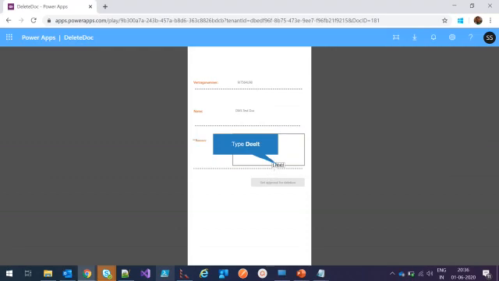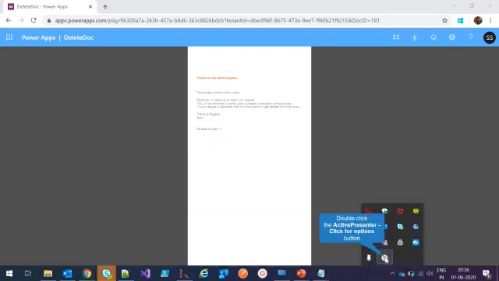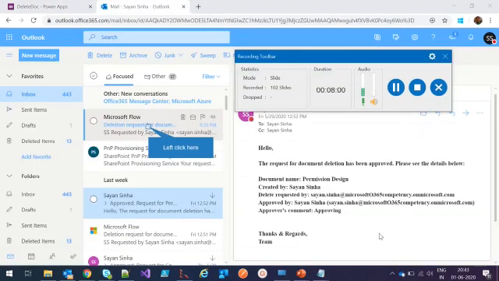So I'll put the comment, delete this document, and if I click on get approval for deletion, then automatically it will trigger a flow. It will trigger a mail to this approver, and once they select the approve option, the workflow will delete it. So I'll go on pause, and once the email comes, I'll resume this.